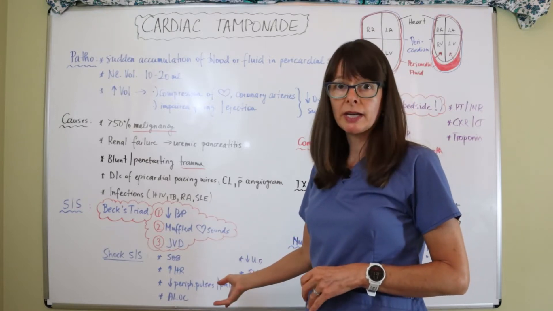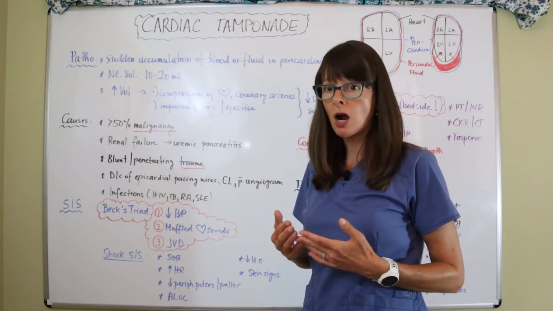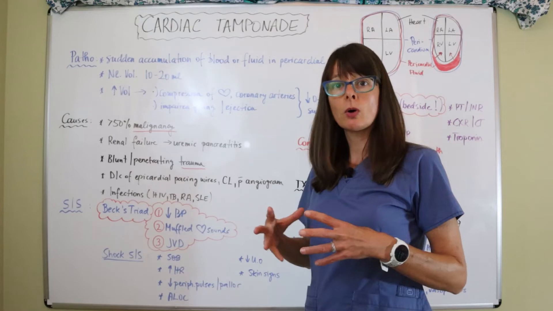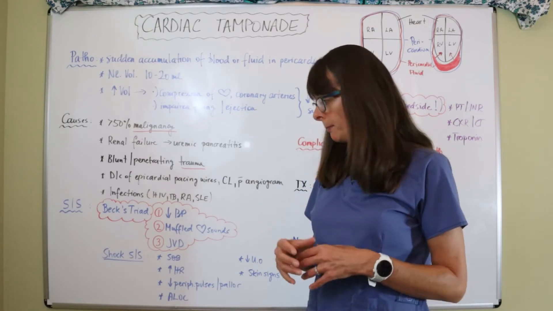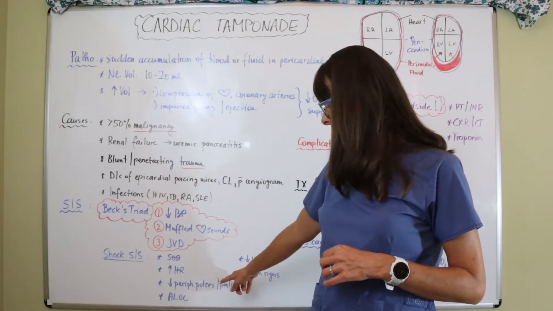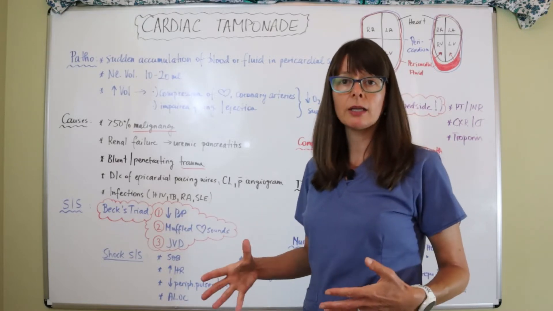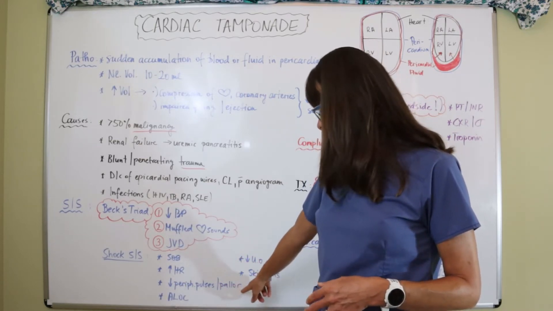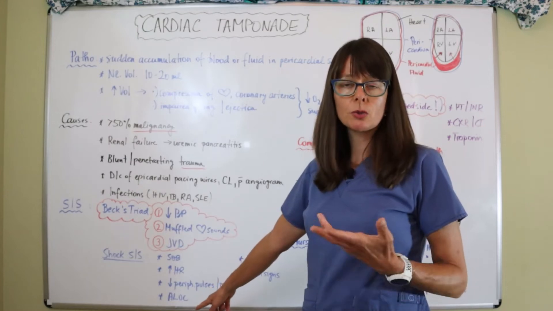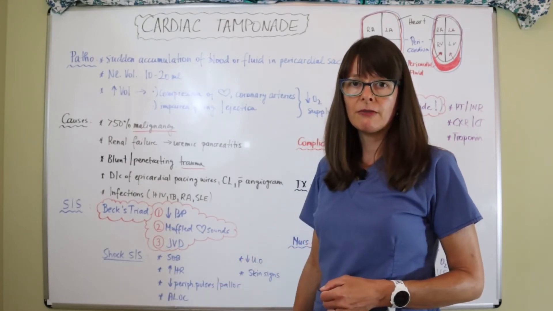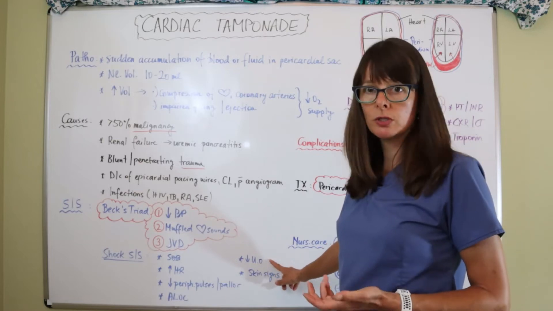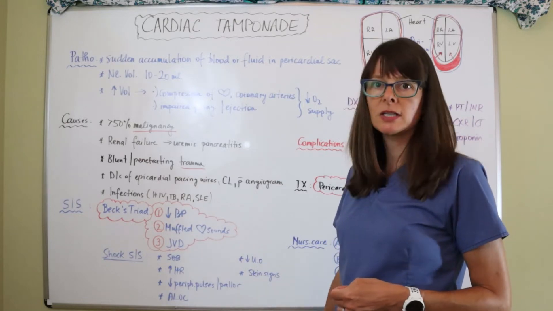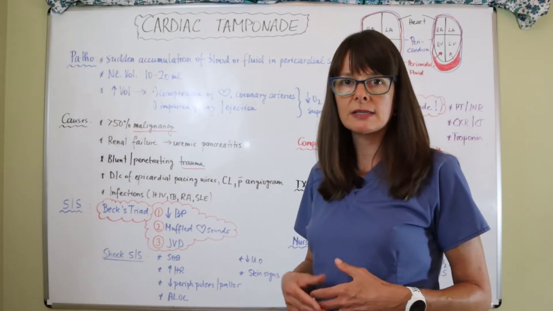With this, the patient also might exhibit other signs and symptoms that are indicative of shock, which is shortness of breath, so tachypnea or dyspnea. The heart rate will go up because the body is trying to compensate for the lack of oxygen. The peripheral pulses will be diminished because the heart cannot produce the cardiac output and blood pressure. Therefore the patient's extremities might also turn pale. There might be decreased perfusion to the brain so the patient may have altered level of consciousness, as well as decreased urinary output because of the decreased renal perfusion, and then skin signs in general for like diaphoretic, pale, cool diaphoretic skin, those kind of signs of shock.